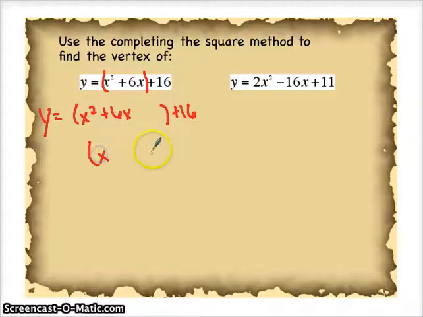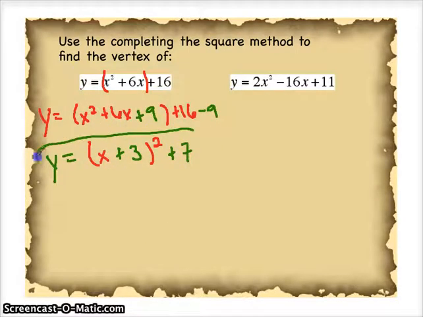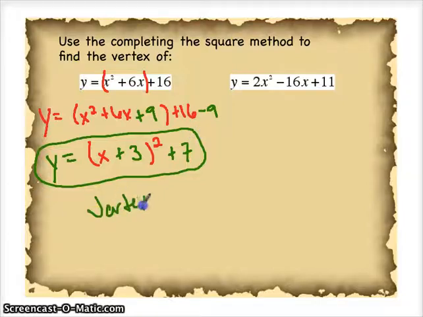Now when I go to complete the square, I need x plus something squared. Half of 6 would be 3. Remember, that means I'm going to put a 9 up here. Now instead of adding 9 also to the other side of my equation, I'm going to go ahead and say, well, hey, adding 9 to the left is as good as subtracting 9 on the right. Plus 9 minus 9 actually balances, and y equals 7 plus x plus 3 quantity squared actually gives me a nice vertex form equation, and I know that my vertex would be at negative 3, 7. Remembering that inside is opposite and outside is our vertical shift, so negative 3, 7 for a vertex.